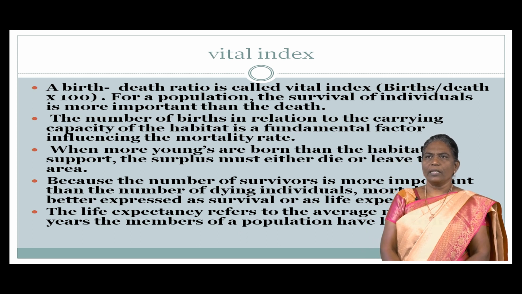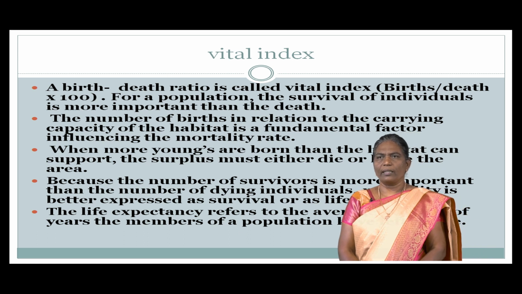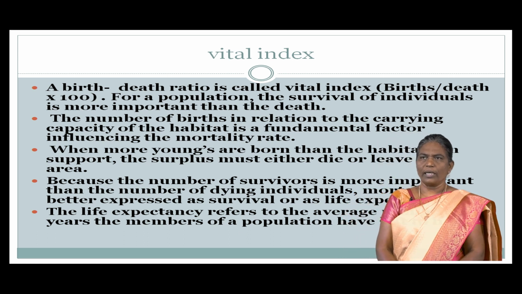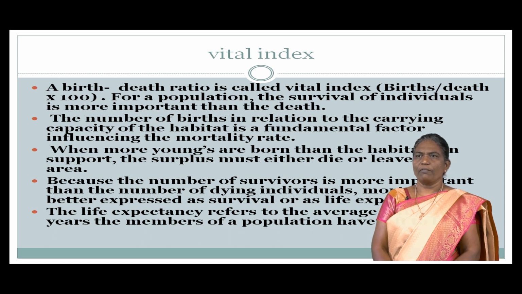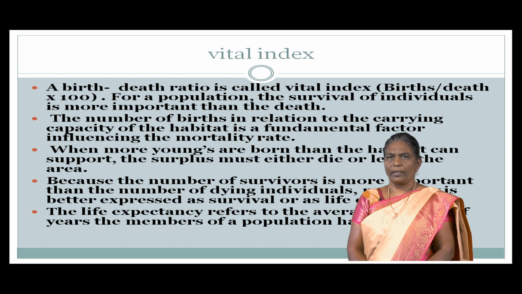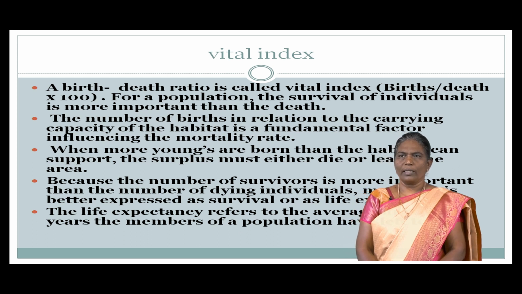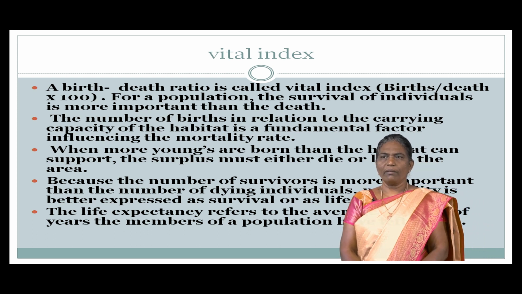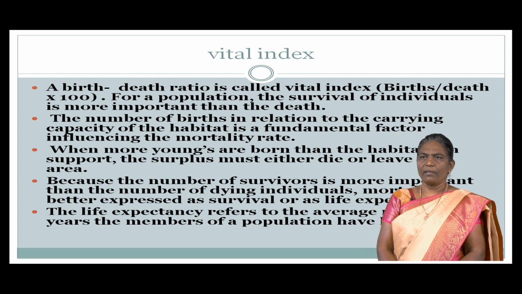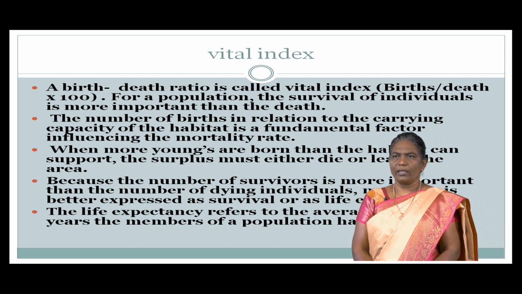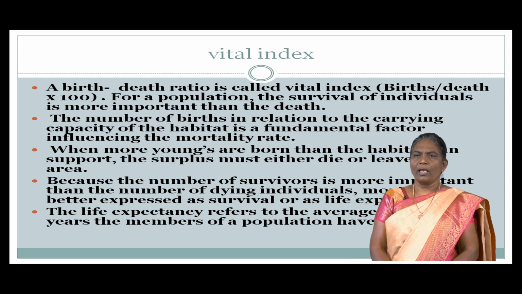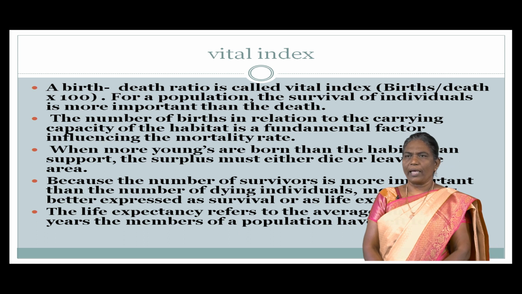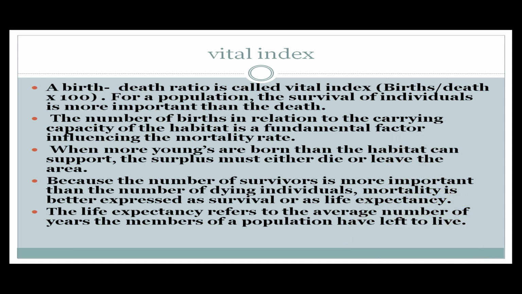For a population, the survival of individuals is more important than the death. The number of births in relation to the carrying capacity of the habitat is a fundamental factor influencing the mortality rate. When more young are born than the habitat can support, the surplus must either die or leave the area, because the number of survivors is more important than the number of dying individuals. Mortality is better expressed as survival or as life expectancy. The life expectancy refers to the average number of years the members of a population have left to live.